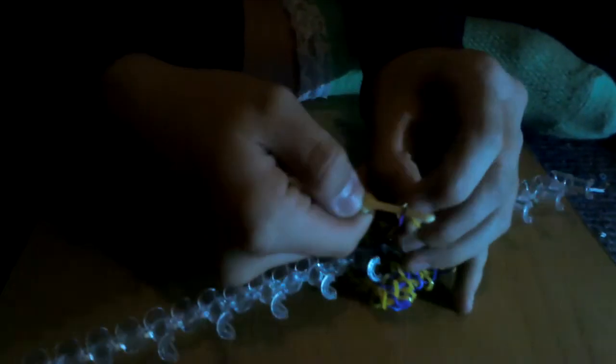There is other ways of tying them all together, but I find just twisting them around each other a few times is easier than doing it like the trickier ways. And it is easier for beginners too. Only 2 more. Now it's completely off. I'm just gonna twist them round.